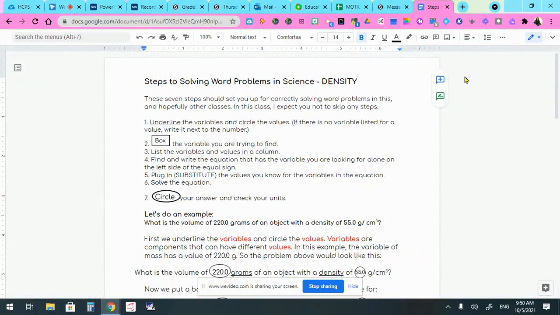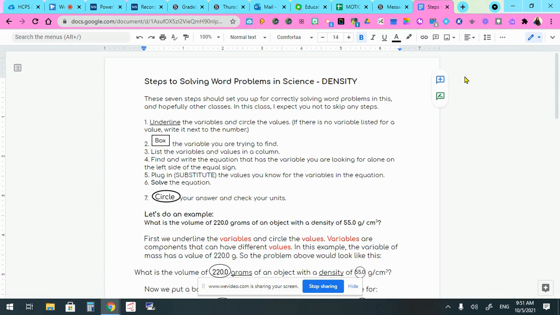It's important to follow these steps in solving word problems in science. For the first half of the year, we will be doing quite a bit of word problems. And so I want to set you up for success by showing you a sound method that does serve a really great purpose for a lot of students in helping them understand how to solve word problems. And if you follow these steps, I can guarantee you, you will get better at solving word problems.